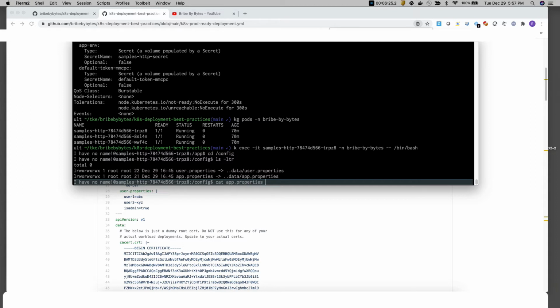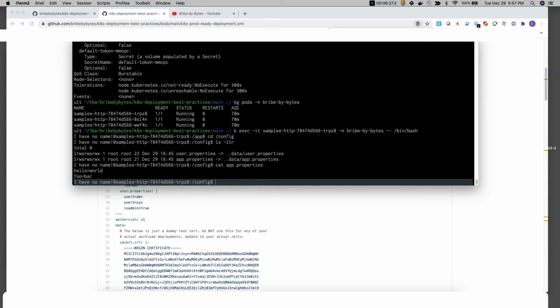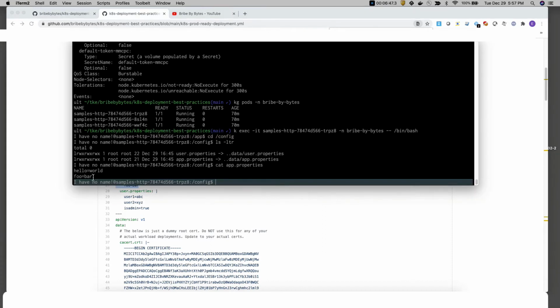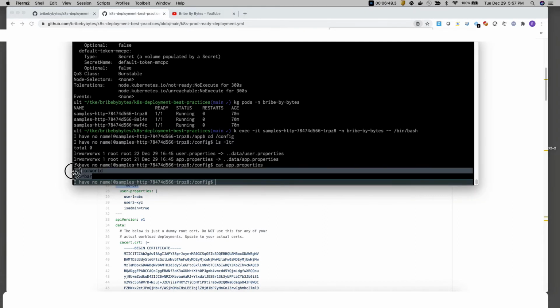A lot of times in a typical production workload, you would want some files that are required for your application to be inside your container file system. You could do that through these config maps by specifying the volume and the volume mount. So here I can see the content of the app.properties file, hello world and foobar key value pairs inside this app.properties file under /config file system.